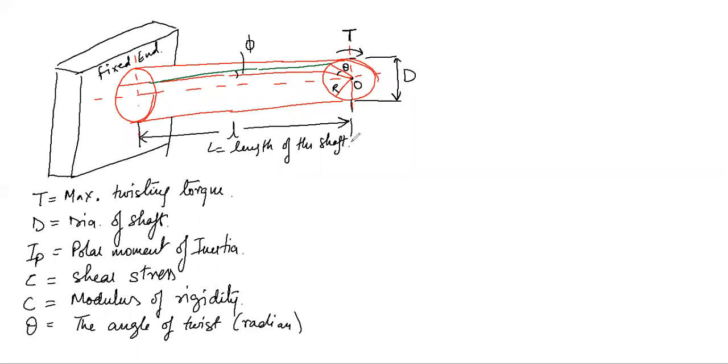A shaft fixed at one end and torque being applied at the other end, right? So suppose this is point L, and this point you can say is M, right? And this is the point after torque is applied, it becomes M dash, right? So you can see that from M to M dash there is an angle which is defined as the theta angle, right? Now if a line LM is drawn on the shaft, it will be distorted to LM dash, right?